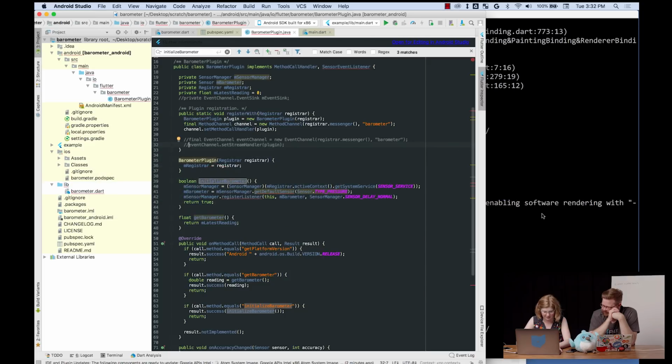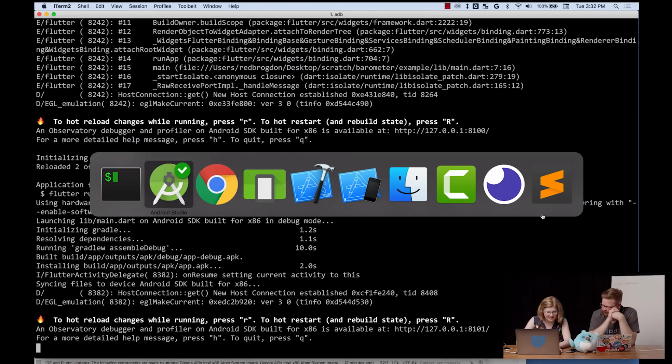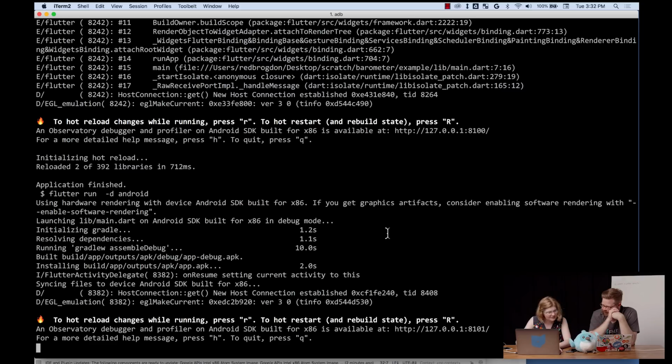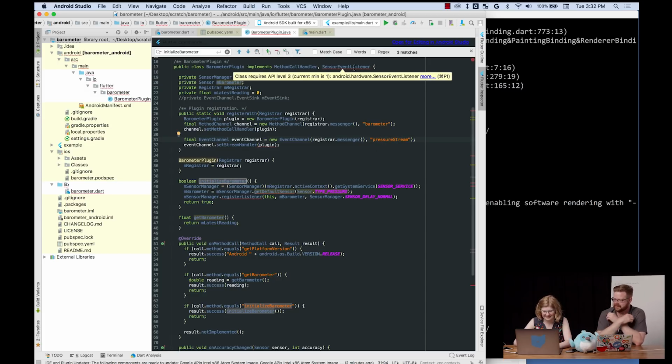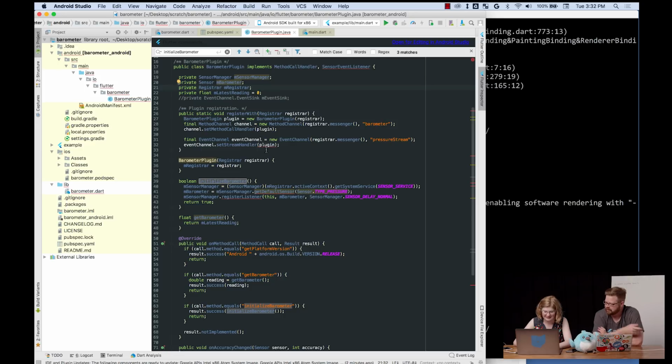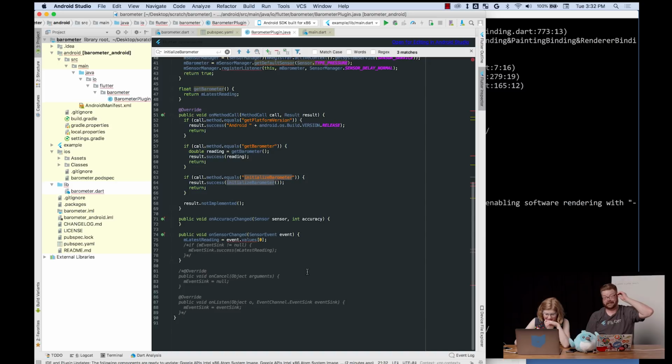Okay, so it is something. Wait, no, it is something that I added. What the heck? Okay, so let us add back the Java. Oh, wait, those aren't supposed to have the same name, are they? Oh my god, that should be pressure stream. That's what it is. But that's overwriting the string. Somewhere in the registrar, there's a giant map, I assume, of string to channel.